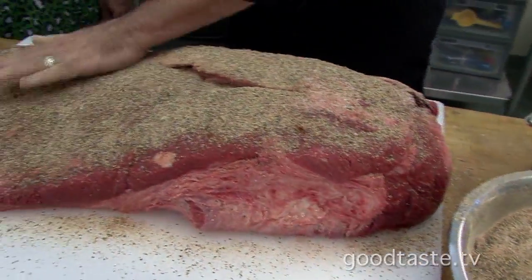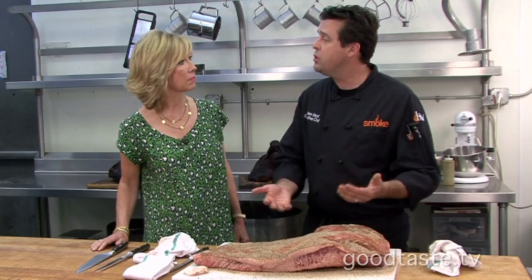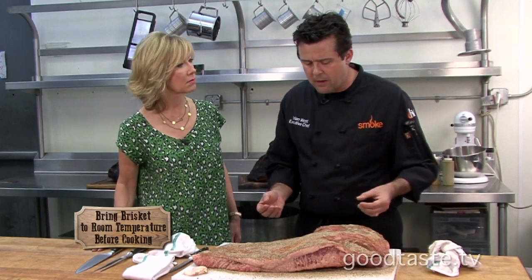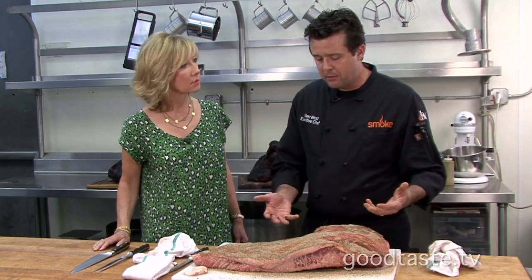And you really, again, want to hit it hard, as we like to say. Also, I like to bring my brisket up to room temperature. So I'll pull it out 2 hours prior to doing this. It's perfectly safe, as long as you don't pass that magical 4-hour mark and you get into the smoker. But again, that's going to help you save energy in the smoker and be able to bring it up to that 70 degrees and not have to spend fire to do that.